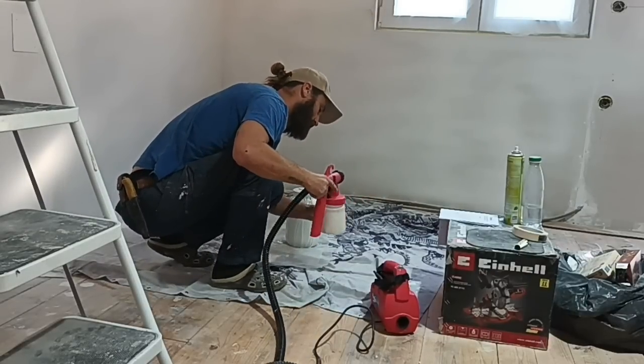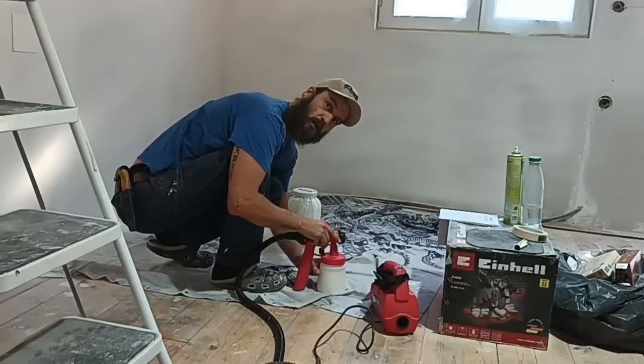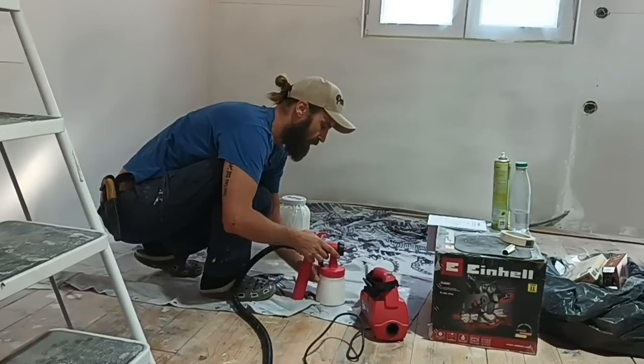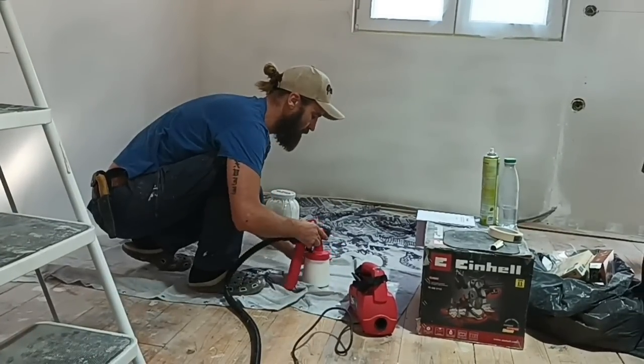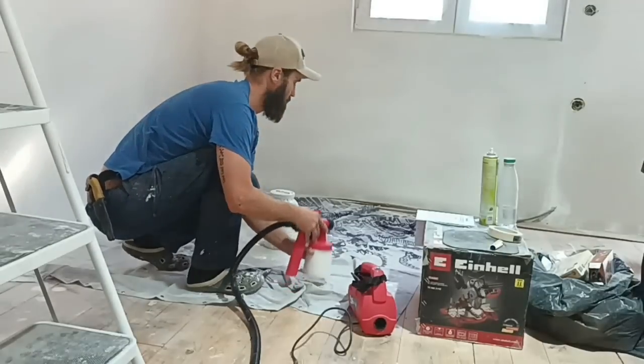Otherwise, I'm fairly convinced that this is an excellent choice for linseed oil for sure. Yeah. But let's see if we can master this paint element as well. Otherwise we go back to the rollers, I say. Sounds good.